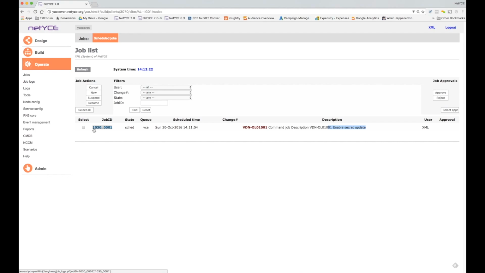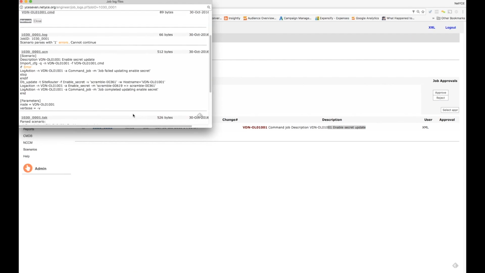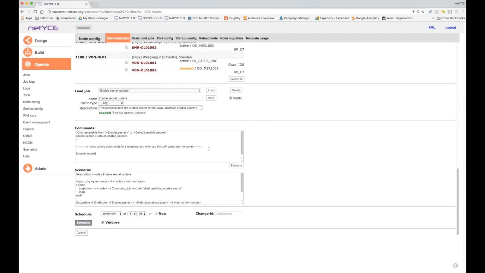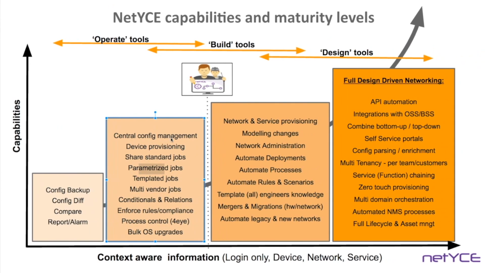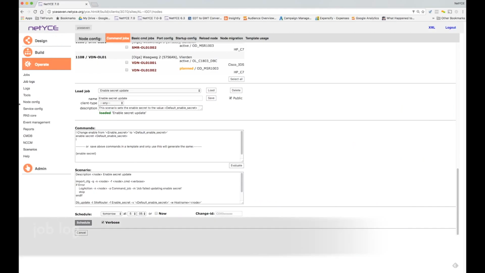So netYCE will then log in to that Cisco device and execute this job. You can then open it up. You can look at what it's going to do. So netYCE will go out and log into the specific device. netYCE is smart enough with its vendor engine to figure out what is the best way to connect to the device via SSH or Telnet, whether if this device has netconf or any advanced standardized interface, we will connect in that protocol. We can also actually have netYCE connect to a vendor API, as we do with, for example, Arista and F5. But basically, netYCE will do it for you, and the engineer can get the results back as if he were behind the command line.